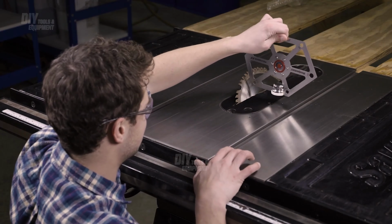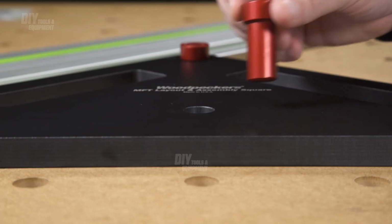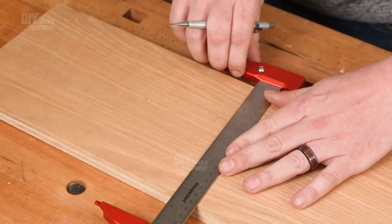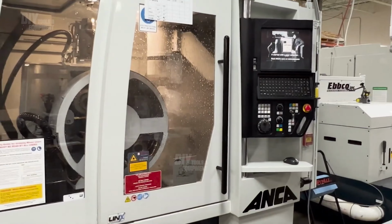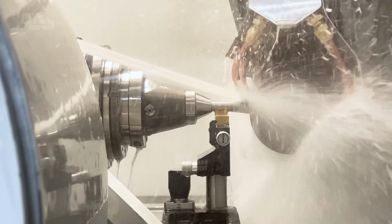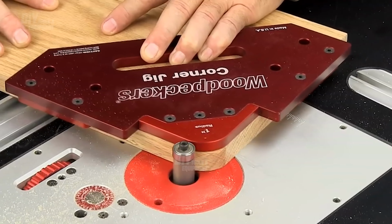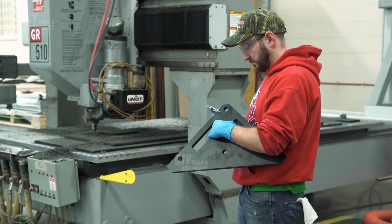These aren't just tools, they're precision-crafted solutions that make your cuts cleaner, your setups faster, and your projects look pro-level. From measuring tools to layout guides, router accessories, and setup blocks, Woodpeckers gear is built for serious woodworkers. And stick around. Tool number 7 might just become the centerpiece of your entire workshop. Without further ado, let's get started.